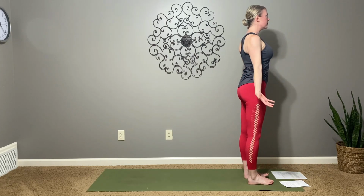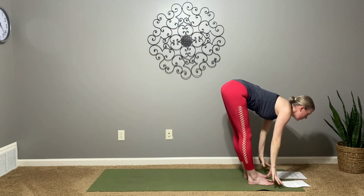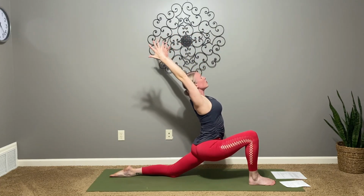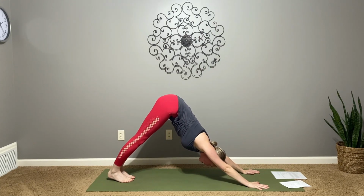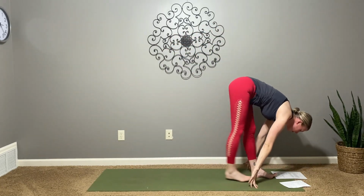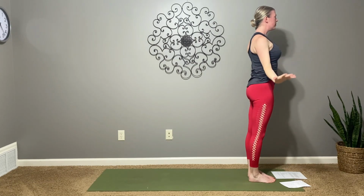Inhale, arms long. Exhale, palms together, 1. Reaching forward, up and back is 2. Folding over the legs, 3. Left foot back, left knee down. Reach those arms up, 4. Keeping it smooth and simple, 5. 6, chaturanga. Up dog, Urdhva Mukha, 7. Adho Mukha, 8. Anjaneyasana, 9. Uttanasana, 10. Uttanasana, 11. 12, Tadasana. Inhale, tall.